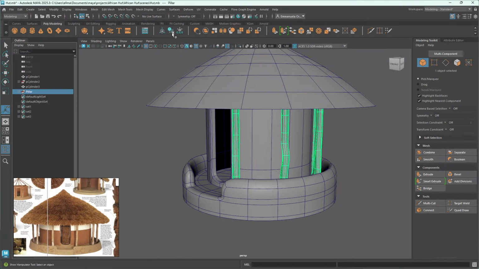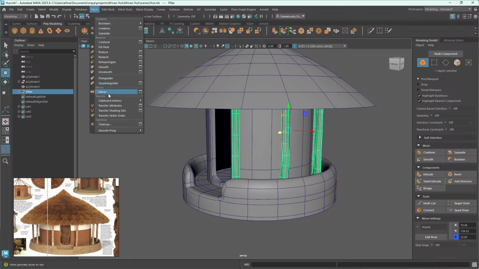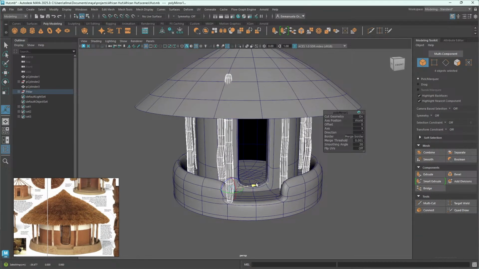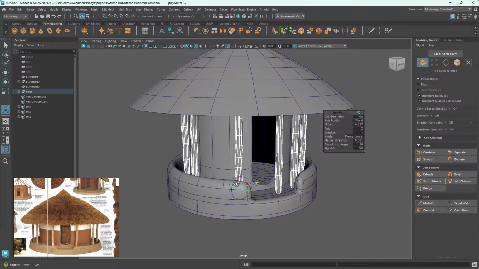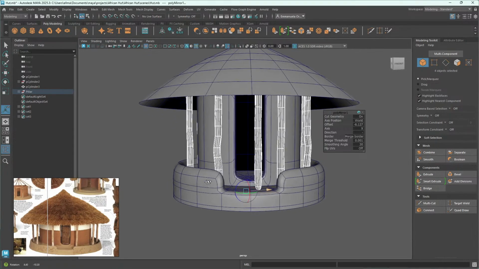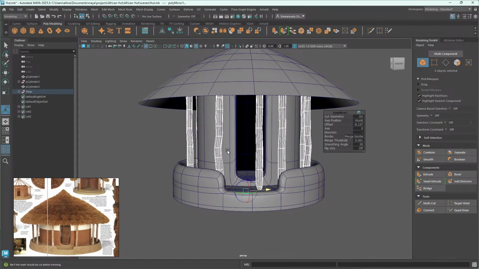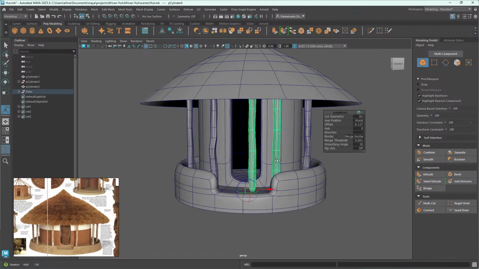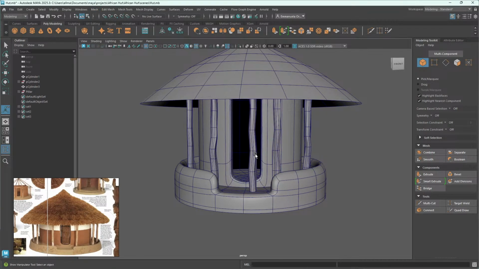Select this, W, and mesh mirror. Okay. So this is actually supposed to affect everything. But I think since these two are aligning properly, I'm going to work with this. Then I'm just going to select this one, then go to mesh, separate, and select this one and just delete.